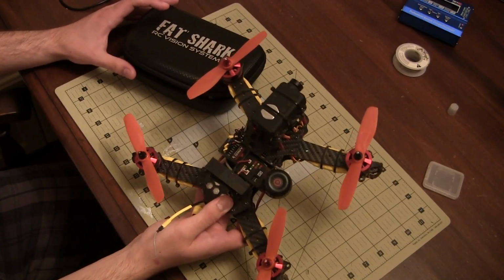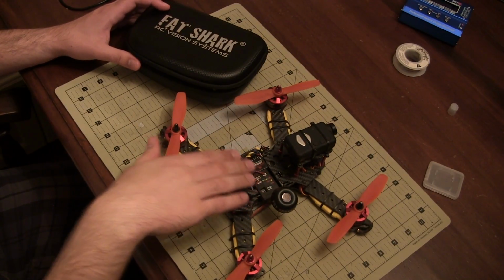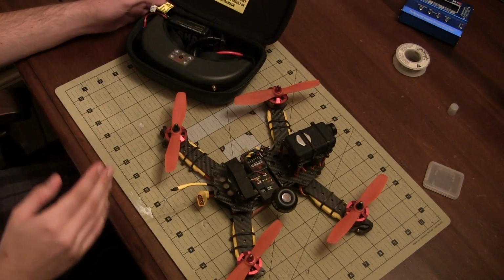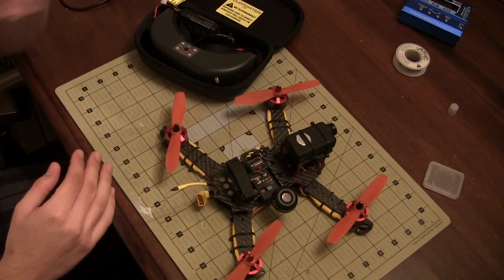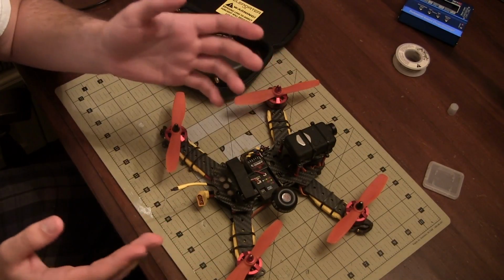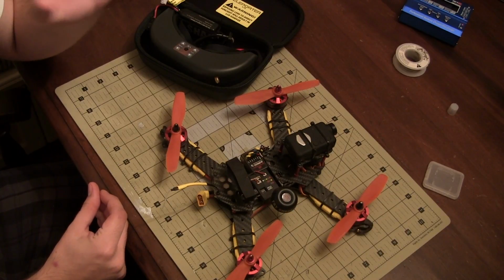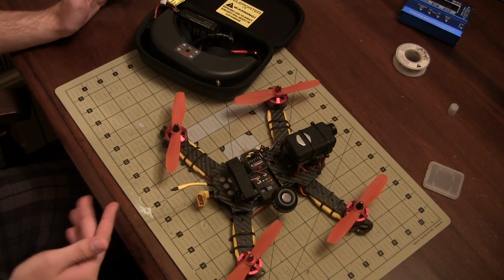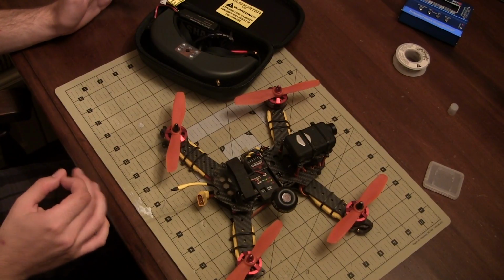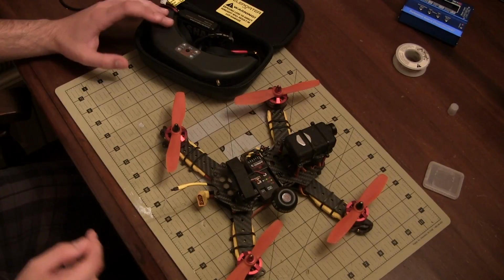But I wanted to go in depth about the FPV system that I got from getfpv.com for $185 with goggles. I saw it and I thought this is a great thing for beginners like myself. And I'm pretty sure I'm right on that, but I don't have a whole lot of experience with FPV stuff. From what I can tell, I know what I like, and I just really like the way this works. So let me talk about it.